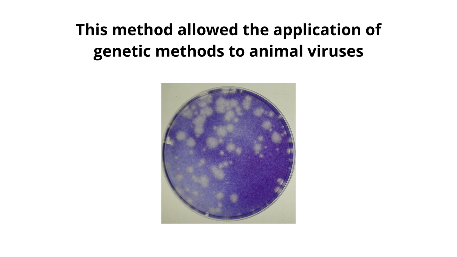So in the old days of virology, shortly after the plaque assay was developed, people tried to make mutants of viruses, and they would have mutations in individual genes, and they could study those and figure out what the different genes of a virus did. The way they made mutants is they would treat virus stocks with ultraviolet irradiation or with mutagenic chemicals, and then they would do a plaque assay and pick individual plaques, with the idea being that maybe you have different kinds of mutations resulting, and you want to purify one and study it by itself. And this worked for many, many years, but today we don't really use any of that anymore because we have what's called an infectious viral DNA of every virus that we study.